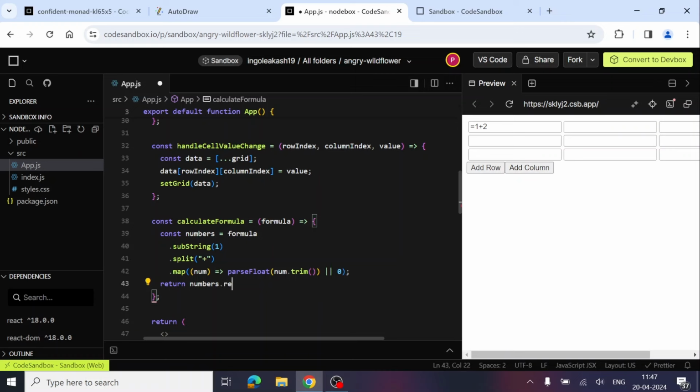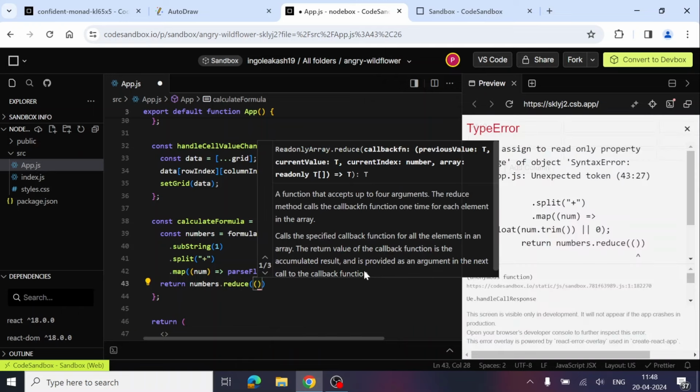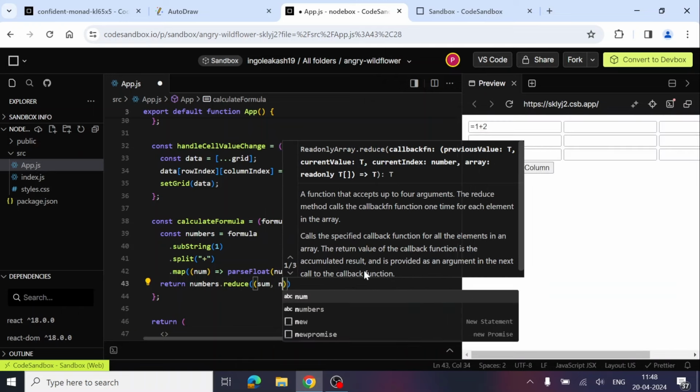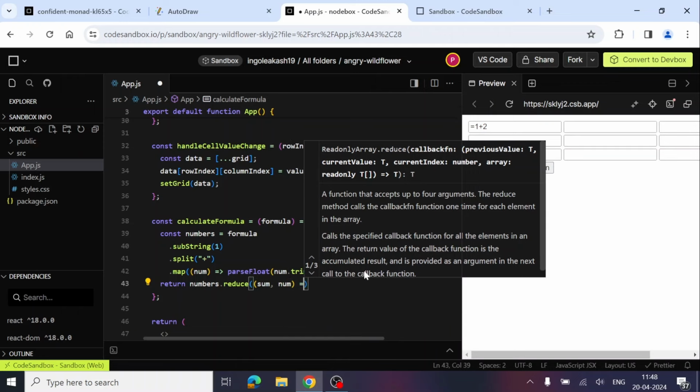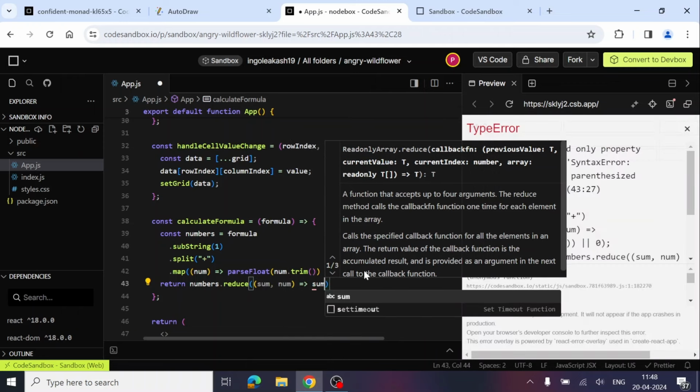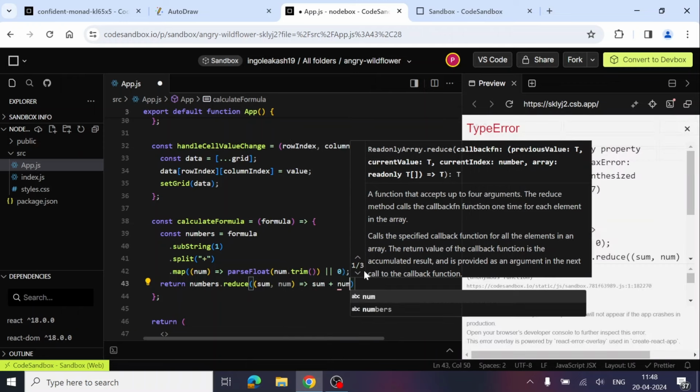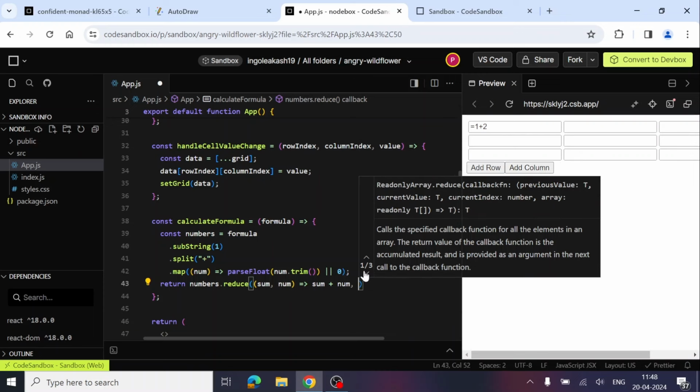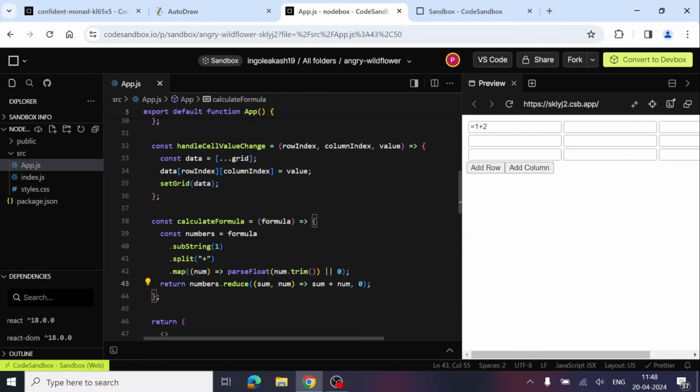So for that I will simply use numbers dot reduce to perform the sum. It's that accumulator and reducer concept only. And over here 0. So we are going to get the sum actually.